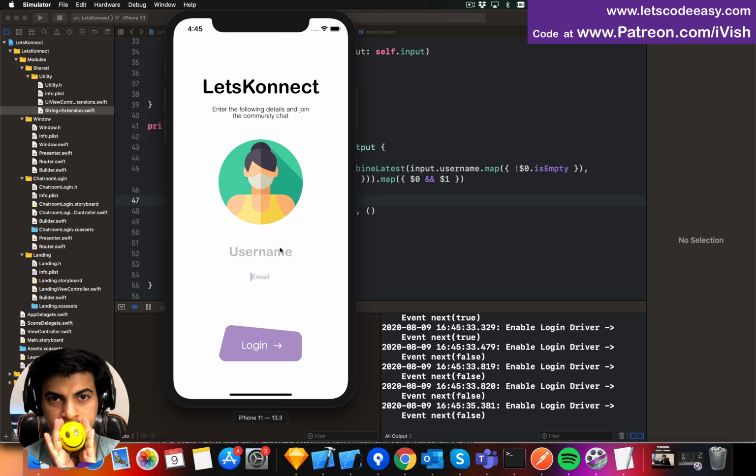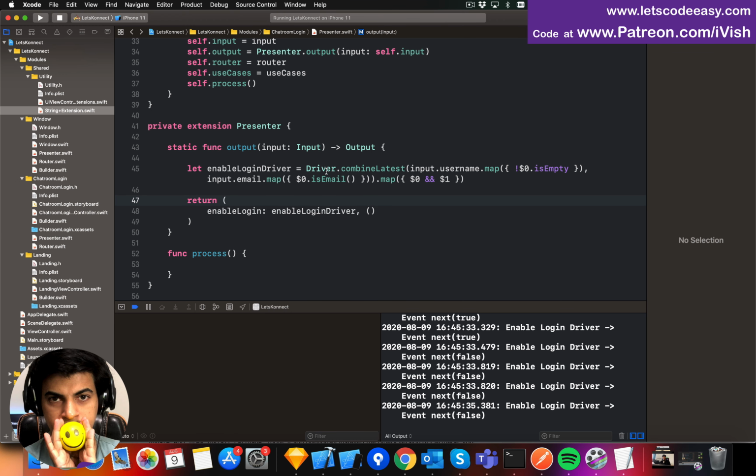But with Rx, it's very simple. You can combine different things and then map it and create another observable or a driver out of existing drivers. So at least here, I had two drivers. I converted them into one driver and added a validation for that to enable or disable. So it's as simple as that.